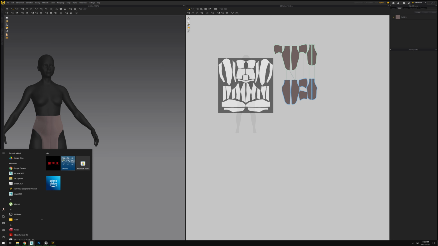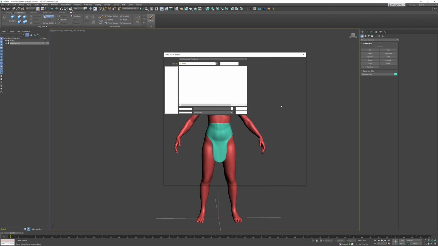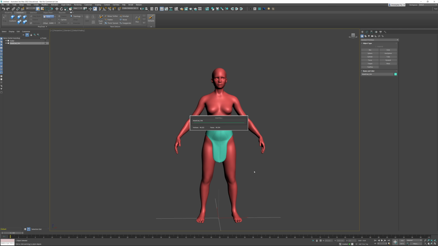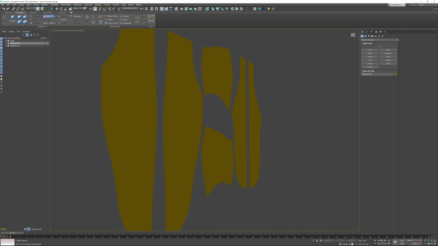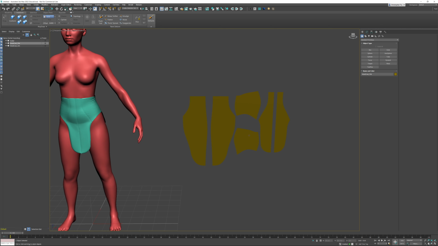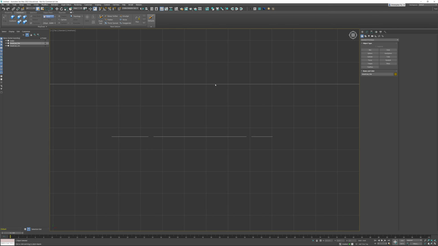At this point, I'm going to return to 3ds Max and import the flattened version of the fabric. There it is there. Now I'm going to make a change to the fabric here. If I go to my top view, I can see that it's quite a ways away from the 0 line, and this is going to make retopology a little bit of a pain in the butt.